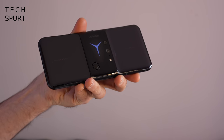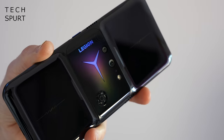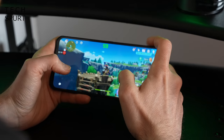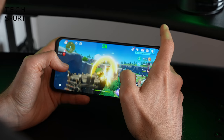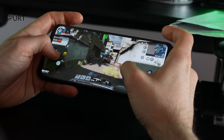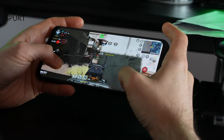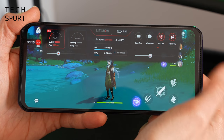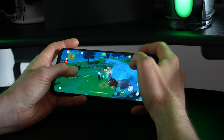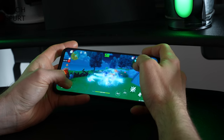And last up this week, Lenovo launched its latest Legion Phone Duel 2 to take on the ROG 5 and the Red Magic 6. This big glass bastard with the obligatory flashing arse packs in some serious tech, including a near 7-inch AMOLED screen, dual cooling fans, and the same hilariously suggestive pop-up selfie cam action. A dual battery setup means you'll charge this whopper in around half an hour, while Lenovo has crammed in a buttload of gaming features, including a multitude of physical triggers and some proper strong haptics. The Lenovo Legion Phone Duel 2 can be yours from mid-May, starting from €799. Pre-orders are open now, and my full gaming review will be live imminently.